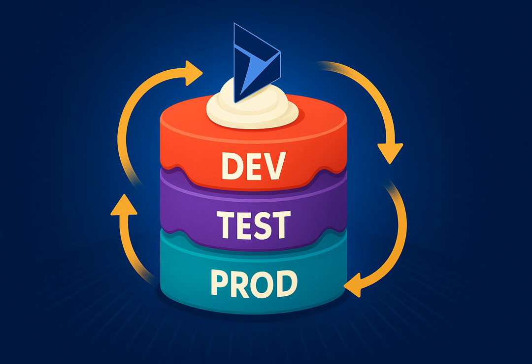On paper, Dynamics 365 solutions look straightforward. You group up your plugins, flows, entities, all the bits and pieces you've built. You check those reassuring green checks, maybe run a basic validation, and then hit export with a sense of accomplishment. But a lot of the real work isn't visible until you place that solution inside another environment. Test or prod looks and behaves differently than dev. And suddenly functions you took for granted start breaking down.